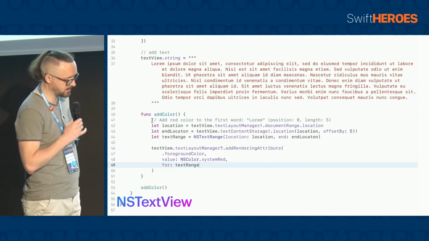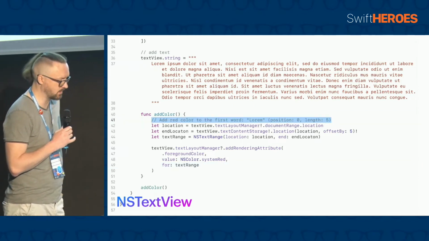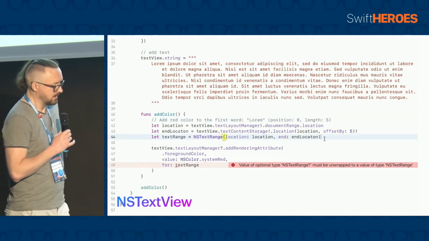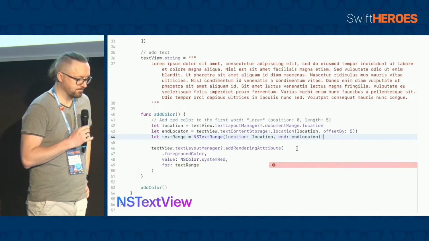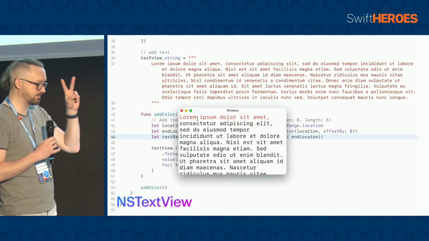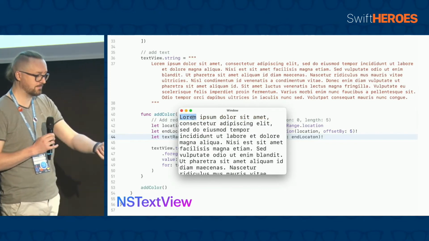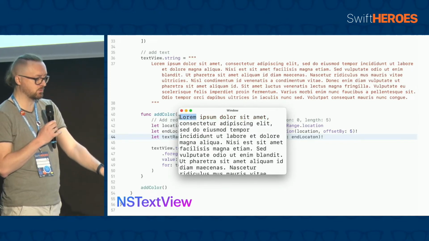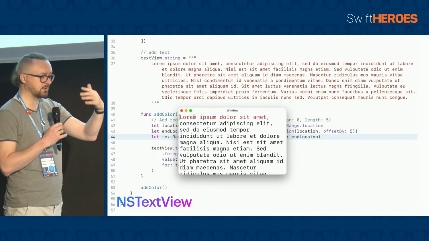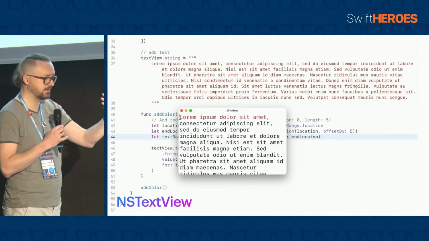Now I'm going to run, and you'll see if it works as expected. It does not. Yeah, this is the live coding part. Oh, see, I only add the attribute to the first word, but the whole line is red, and when I select, it loses the color, right?